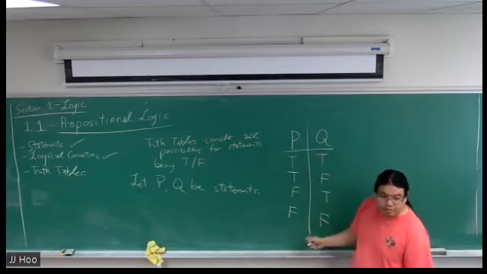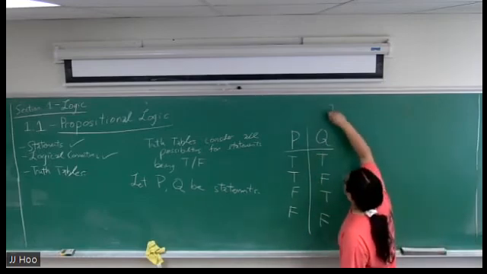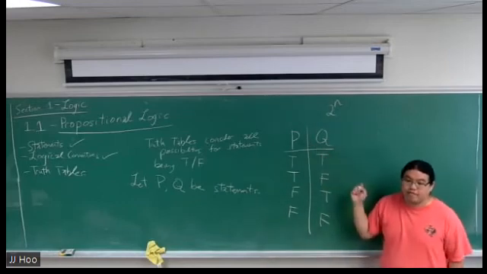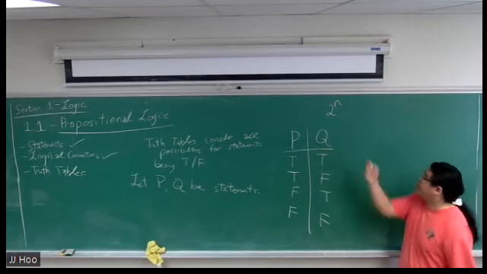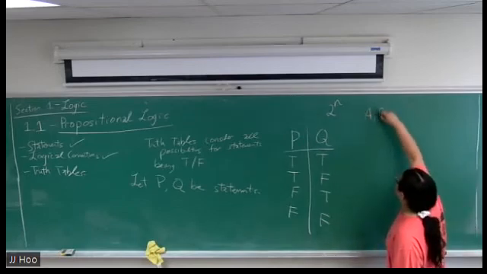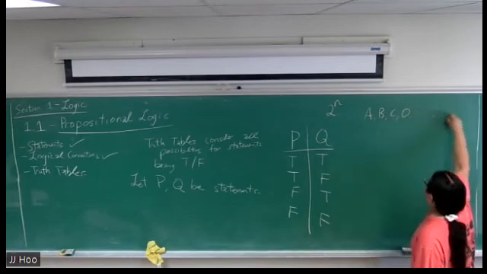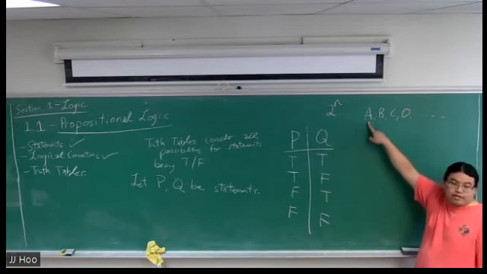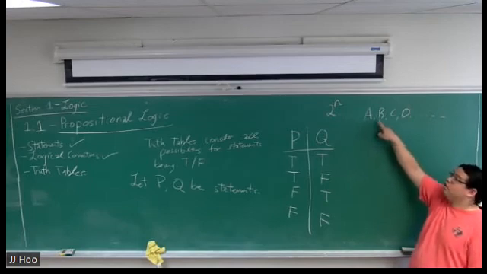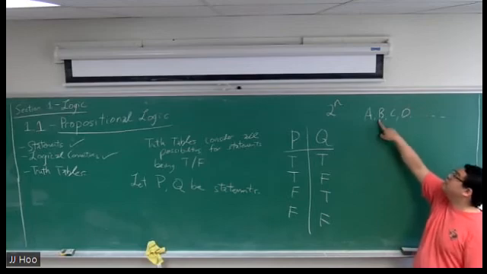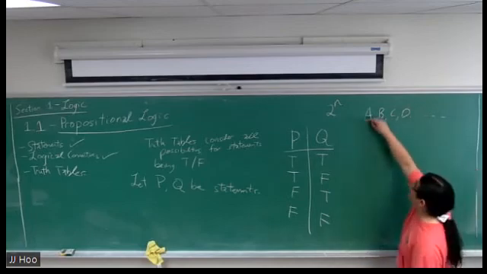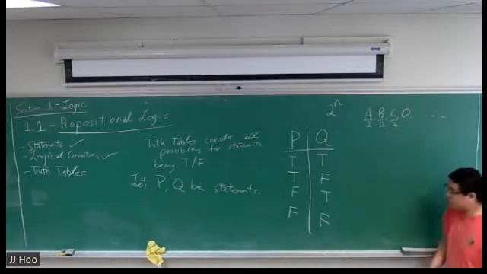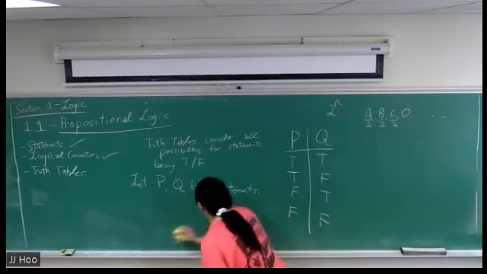One of the ways we can think of this is, if I want to see how many options there should be in my table, I can take 2 to the n, where n is the number of statements I have, right? The reason is, let's say I have statements A, B, C, D, and so on, n statements. There's 2 options for A: it can be either true or false. There's 2 options for B, B can be either true or false. 2 options for C, and so on. Since each of these has 2 options, I'll just multiply all the 2's together to see how many rows there are. So that's why it's 2 to the n.